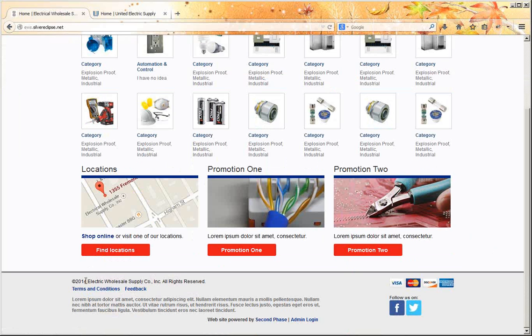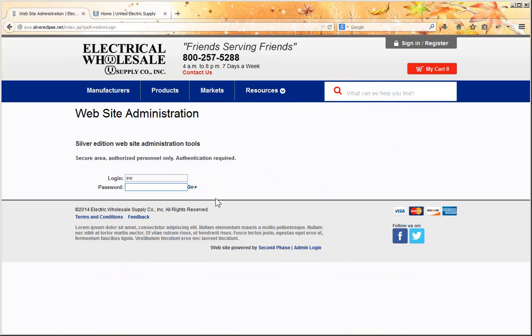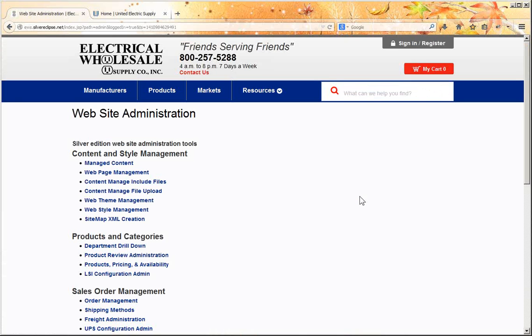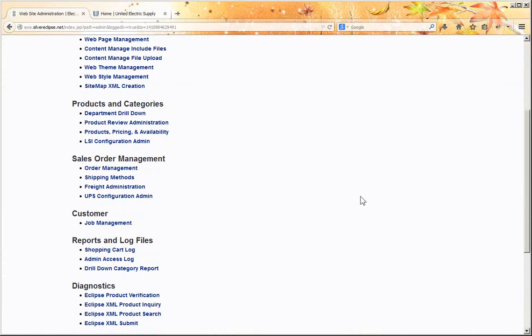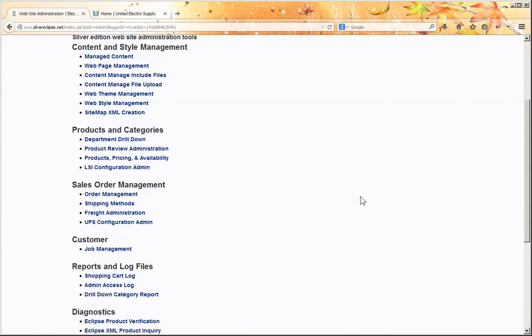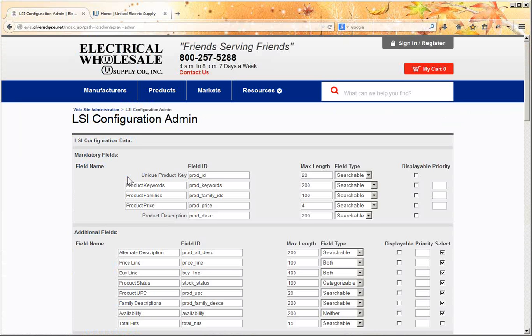Let's see. The admin link over here. Log in. Well, underneath the administration area, we have the LSI configuration admin.